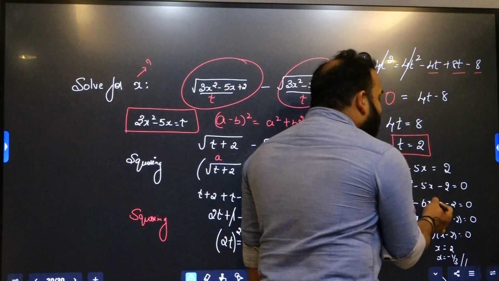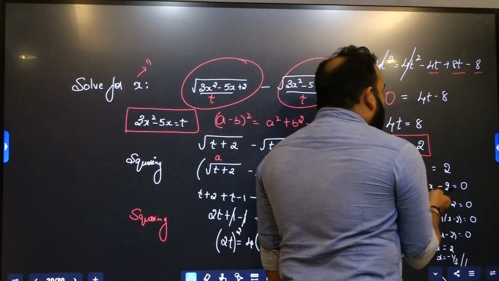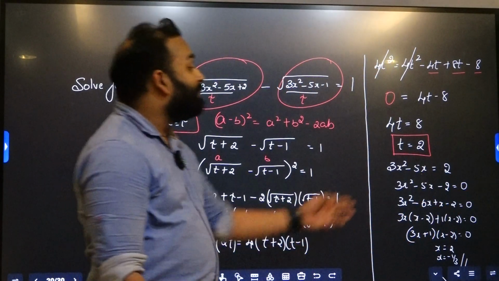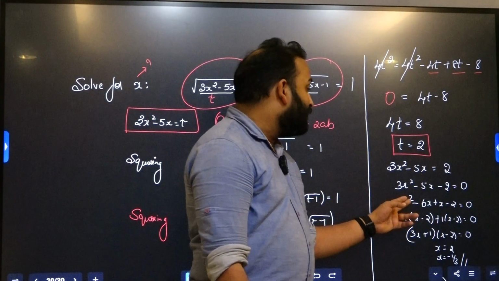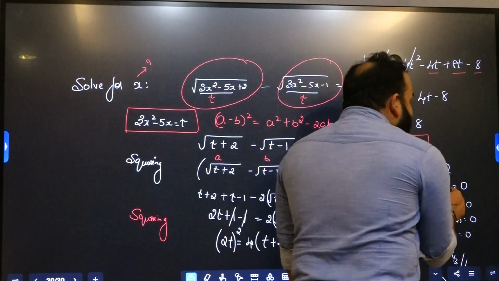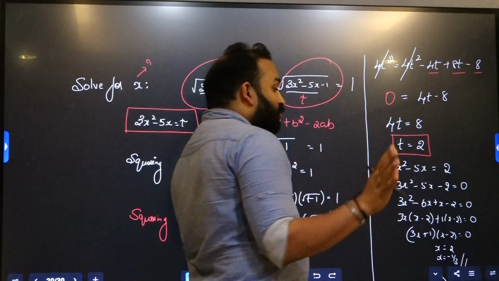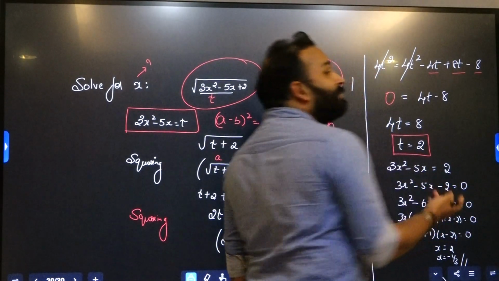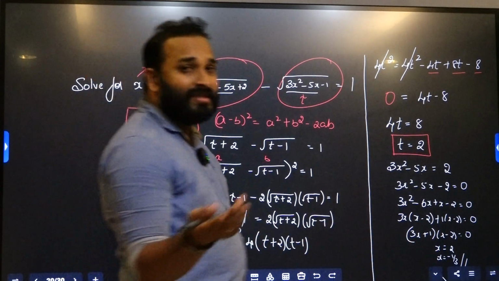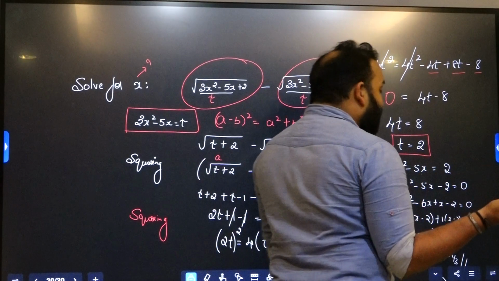So 3x square minus 6x. So you know, product is 6, sum is 5. Which are the two numbers, children? Sorry, sum is 6. Product is sum. Sorry, my bad. It is product minus 6, sum minus 5. So what are the two numbers? It's minus 6 and plus 1, right, children? Product minus 6, sum minus 5, minus 6, minus 6 and plus 1.